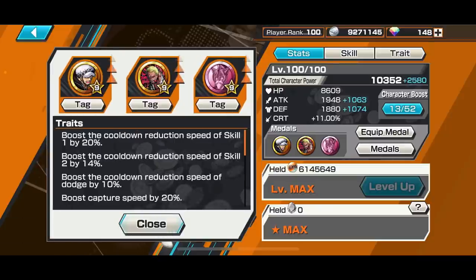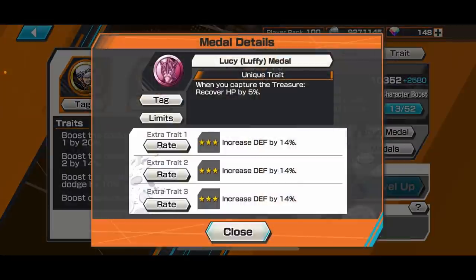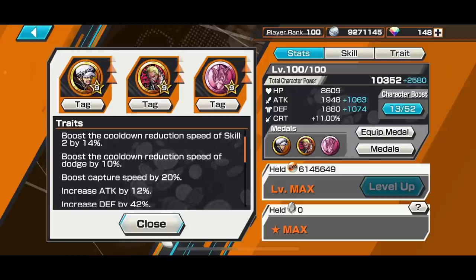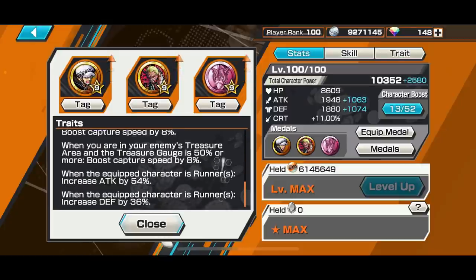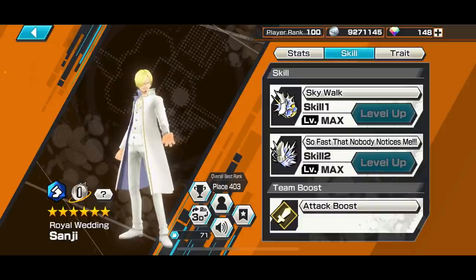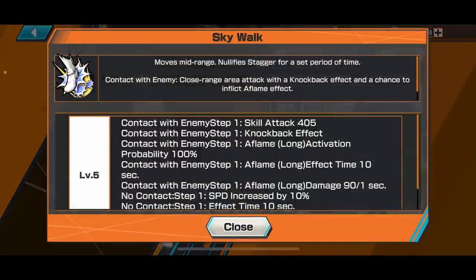The medals I've equipped with Sanji are the Scalpel medal, Yellow White medal, and also the Lucy medal, which is basically a Dressrosa best runner set, I would say. It provides you capture speed and HP recovery for every capture you do. Skills, I'm going to quickly go through them. Skywalk is a mid-range jump, which jumps forward, and if you know which stage will give you the advantage, use this skill.